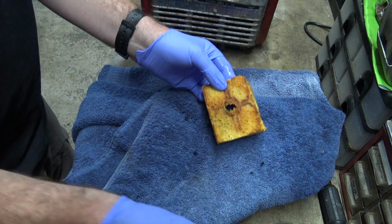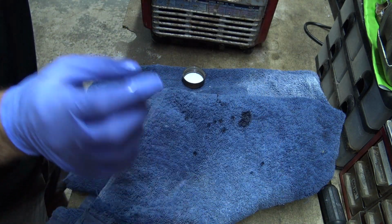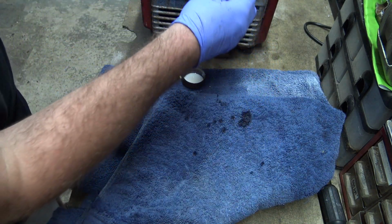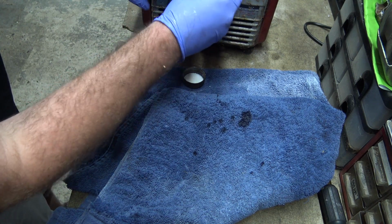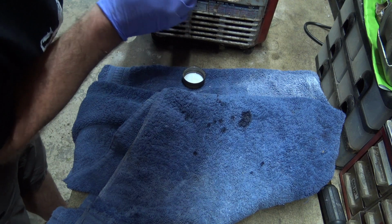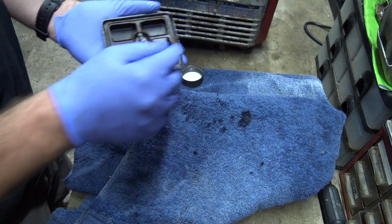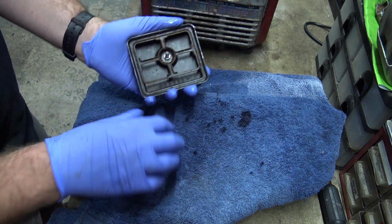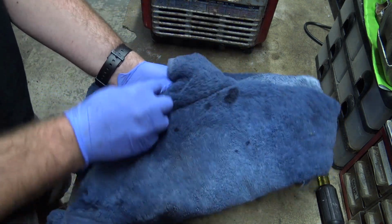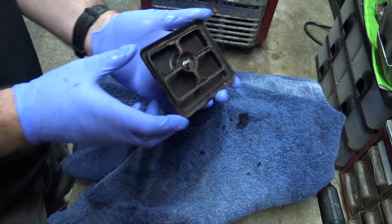and it stinks. The sponge stinks. It must have been a dirty sponge when I made it. Anyway, there we go. And also that should stop any more rust appearing on here, because it's covered in oil now. So that should stop all of that, really, shouldn't it?